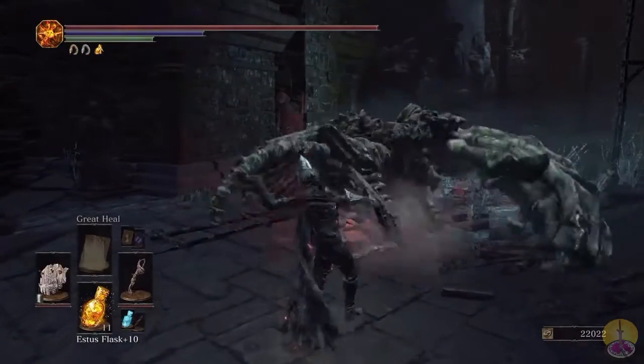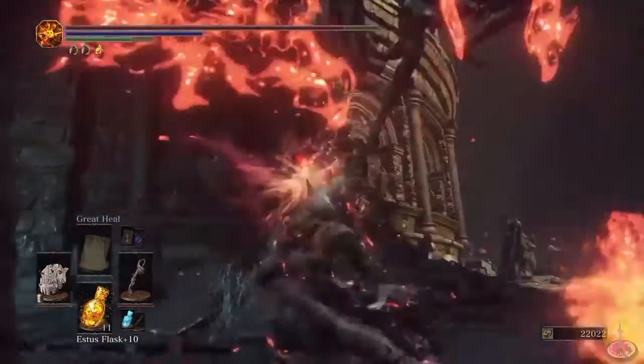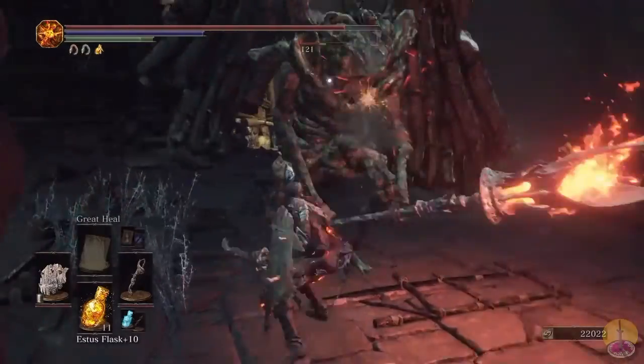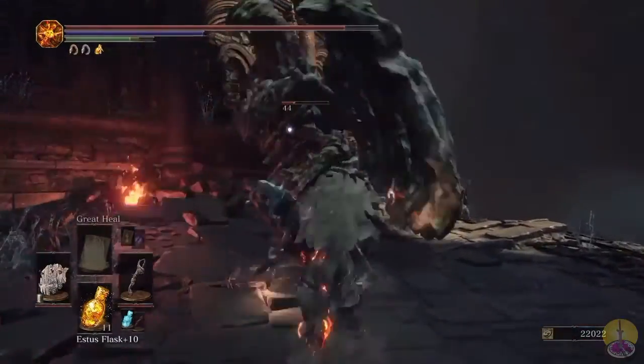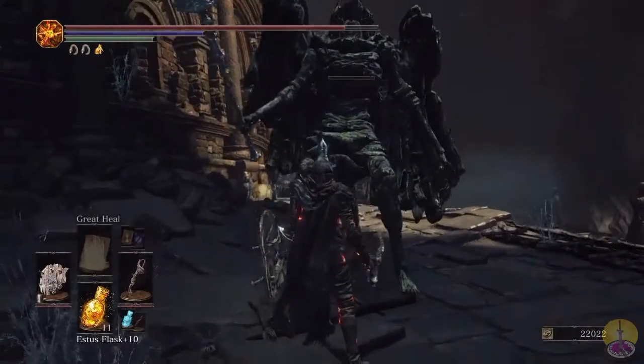Okay, moving on to the Gargoyle. I definitely don't expect to get through his giant shield, so the idea is to be killing him as quick as possible before he relies on his shield. Good, I might just stagger him quick enough. So there. That was the best fight out of 3.